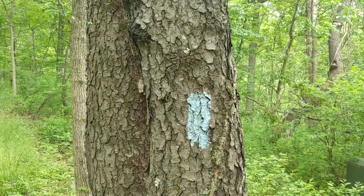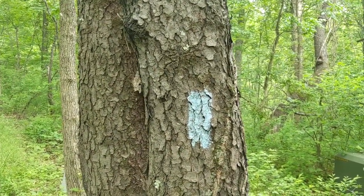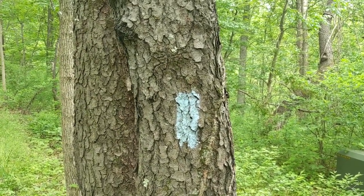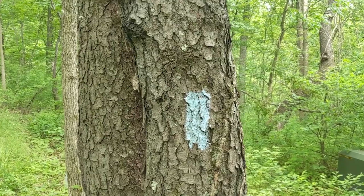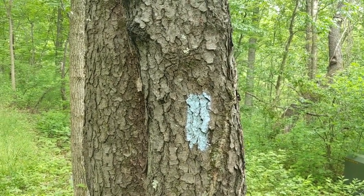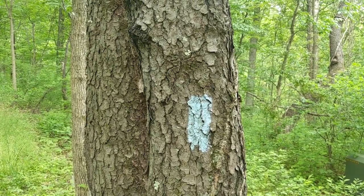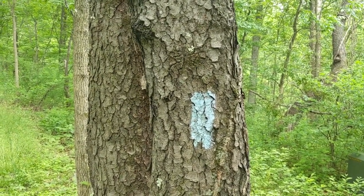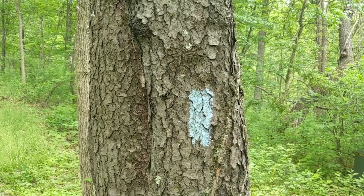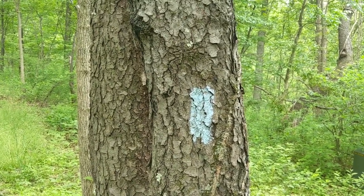So when you're hiking, you will see a lot of marks like this on trees. This is what is called a blaze. So it will tell you which trail you're on. Right now we are on a spur of the Appalachian Trail. So we haven't made it to the Appalachian Trail yet, but we're pretty close. And so this spur is marked blue the whole way up. Once we get to the Appalachian Trail, we'll notice that the blaze color changes.